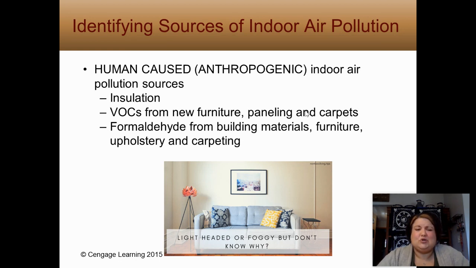So it's that new furniture, that new car smell. And you see in the diagram or the picture there, it says, are you lightheaded or foggy, but you don't know why? So that could be because of the formaldehyde or because of the VOC. So you can actually look for formaldehyde-free carpeting. We don't really have carpeting in our house. We have wood floor and tile. But when we bought our new couch, we looked at formaldehyde and VOC free as well.